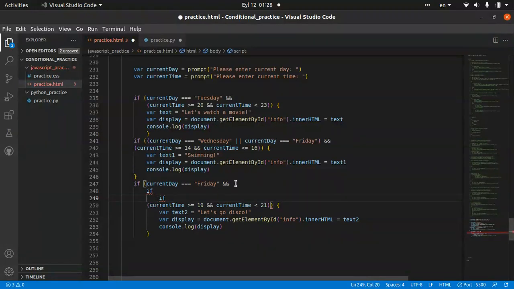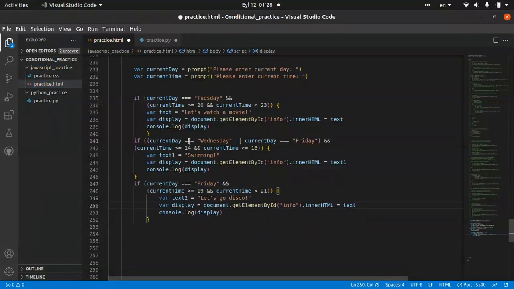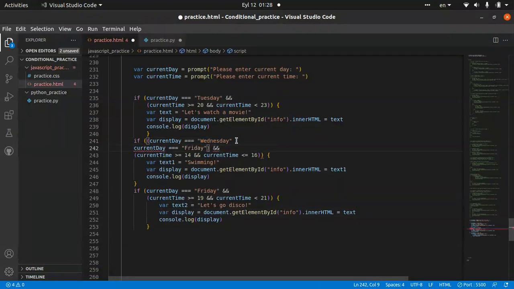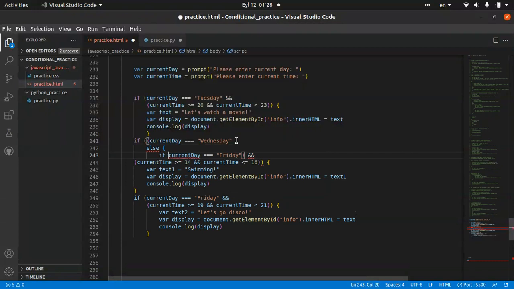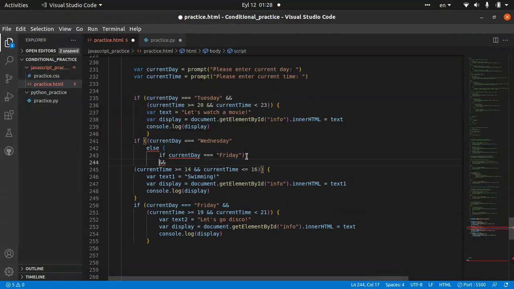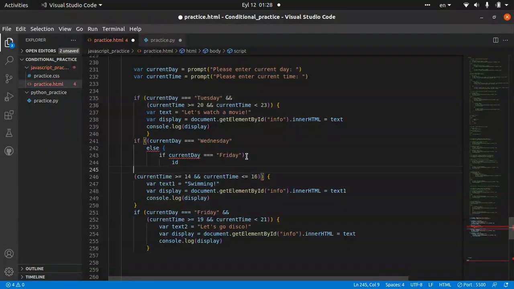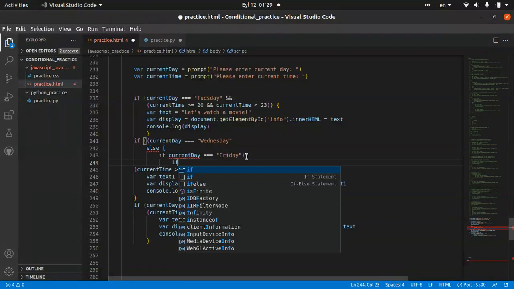Or you can just separate with one end, like this, guys. And after that, you will continue like that, okay? Do the same thing, I mean, current time and so on. Let's come here. Let's say else, and after that, go inside it and put if, and it's saying and. In this case, come inside it, and let's say if, and do some stuff like that.